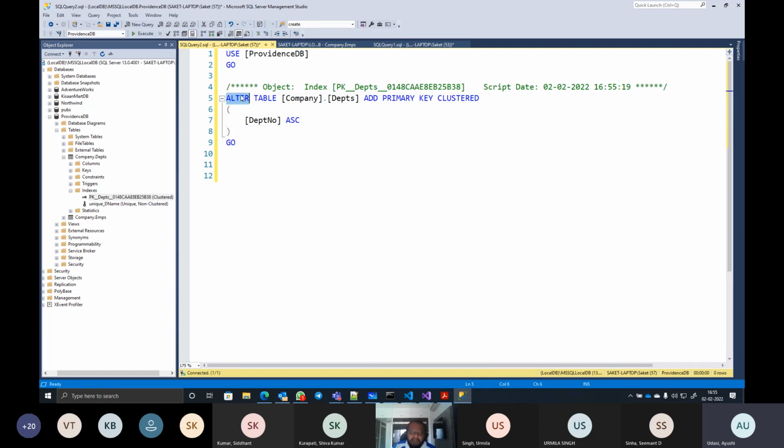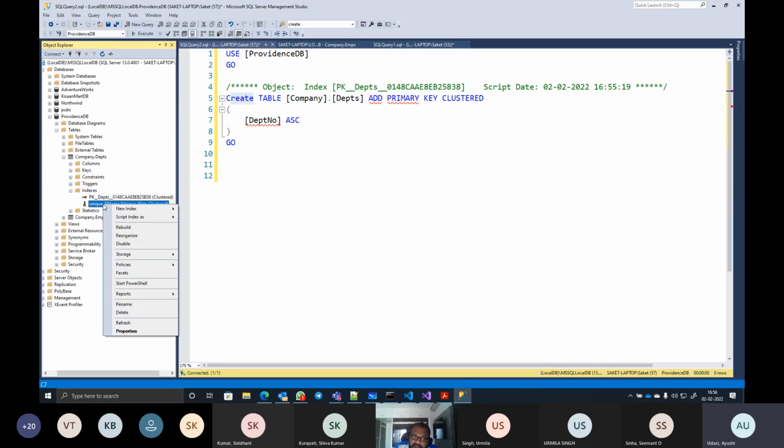It will rather start with create. If the table is getting created, I mean, why did the table come in here and not the index? It is because this index was built as part of the table creation. There we said add constraint primary key on employee number or department number directly. That's why the alter table or create table statement comes in. Look at this one also.